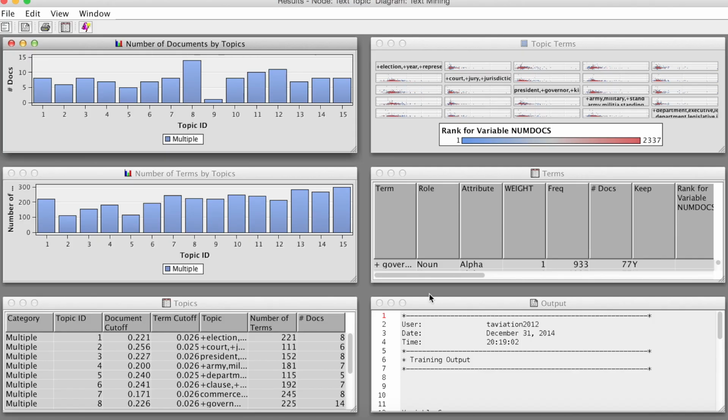Let's examine the results. The number of documents by topics bar chart displays the number of documents that are assigned to each topic. Each bar corresponds to a topic. If you position the mouse pointer over a bar, then a tooltip indicates the topic, the number of documents included in that topic, the category, and the topic ID.